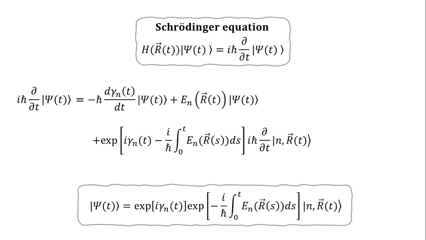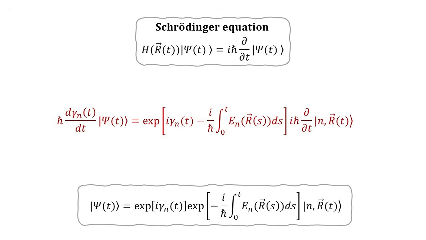Let's work this out. The partial derivative with respect to t can be handled using the product rule, resulting in the following terms after differentiation. Can you identify the new terms in these equations? Indeed, the new terms are associated with gamma. The remaining terms are identical to those from the previous ansatz, which included only the dynamical phase. For this new ansatz to satisfy the Schrödinger equation, the highlighted terms must vanish. Let's collect these terms and express them as follows.